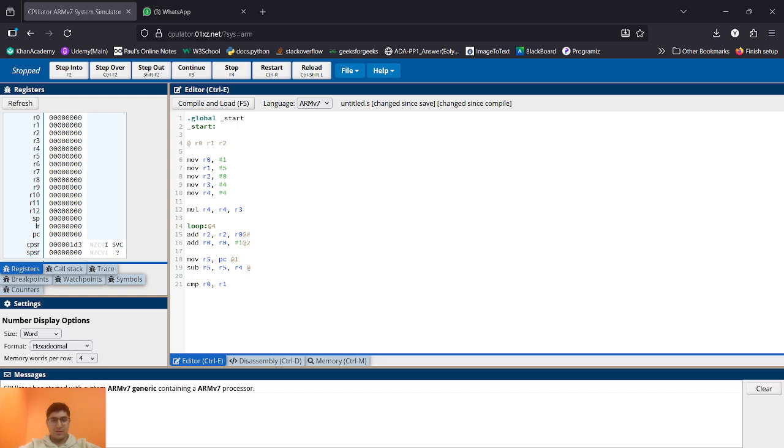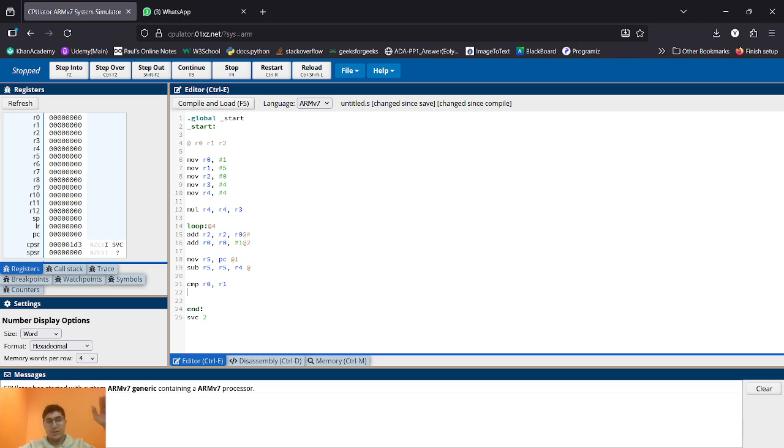So what now? We compare, and now we need to finish. We need to end. Okay, let's think about it now. If the number reaches the expected value, I mean R0 reaches the same value as R1, we need to finish the process.